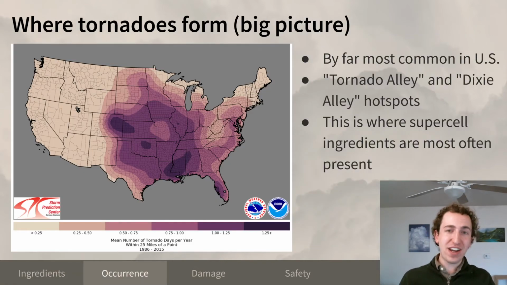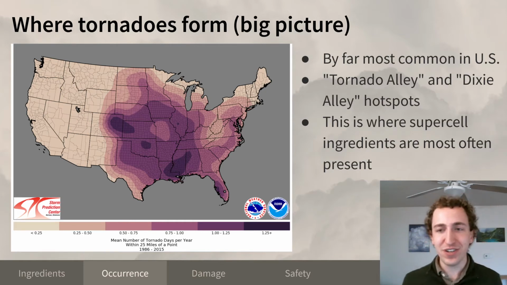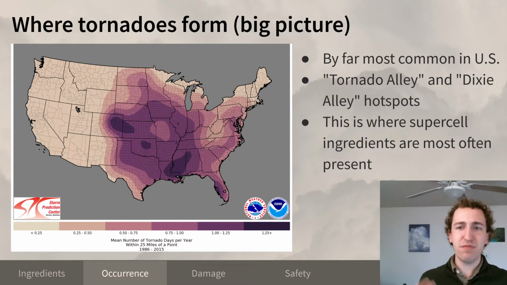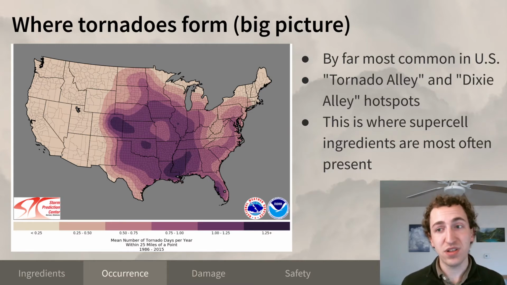But if we want to actually bring it back to the realm of practicality and not just all the details we want to figure out in research, we can talk a bit about some more useful takeaways about the occurrence of tornadoes and what their impacts are and how to stay safe from them. So this map here is an illustration of where tornadoes tend to form. I'm just showing the US. The US is by far where most tornadoes occur across the world.